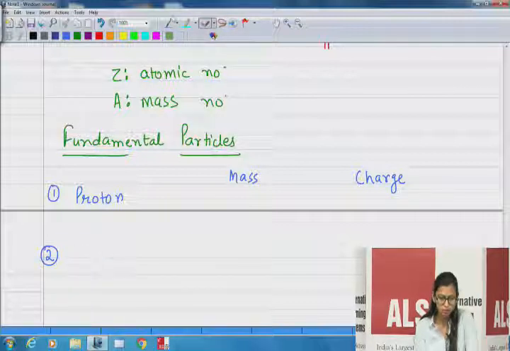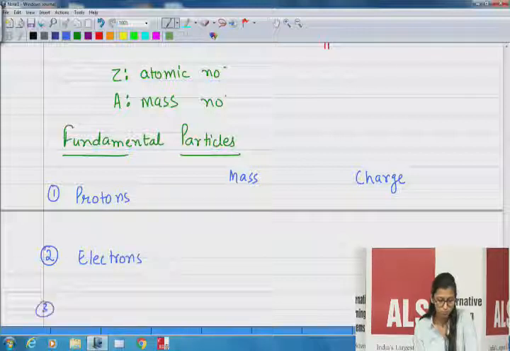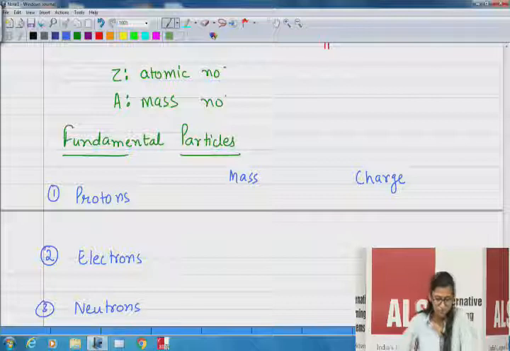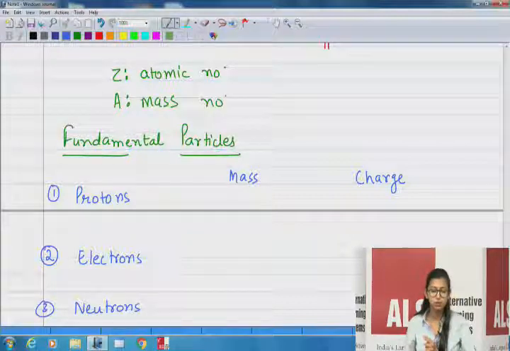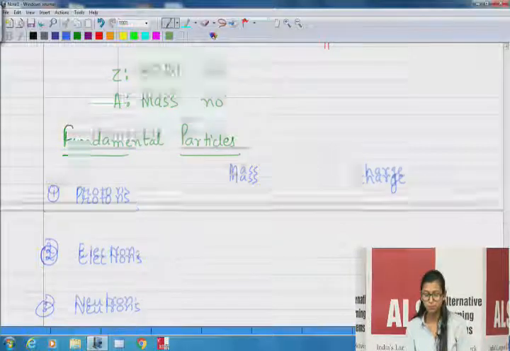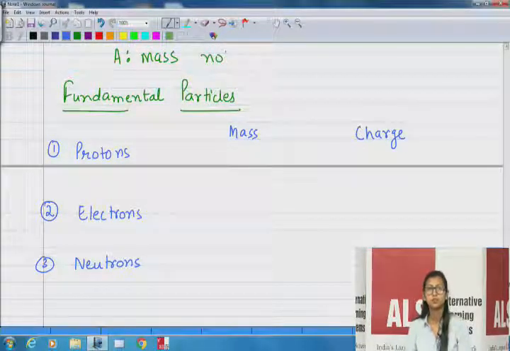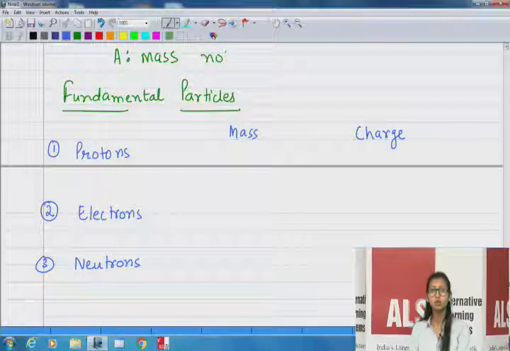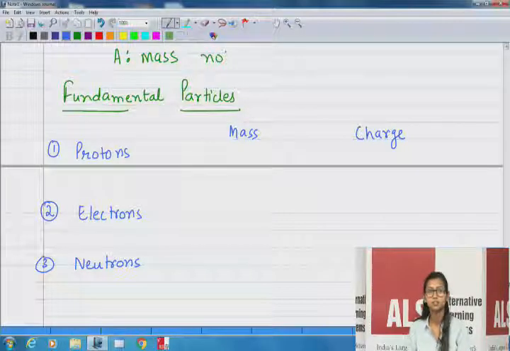Let's write first electrons, then neutrons. Do you people know about the mass of the protons? If you want to fill the table, and you know anything, I would really appreciate it if you write the answer. How many of you know? Raise your hands. Nobody is raising a hand. We have the camera, let's make use of it. Anyone, any idea?